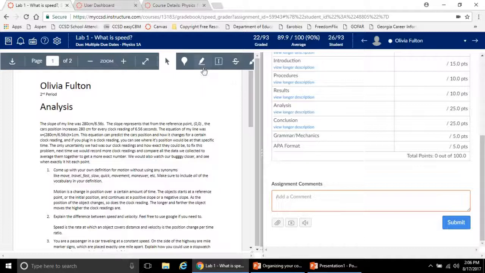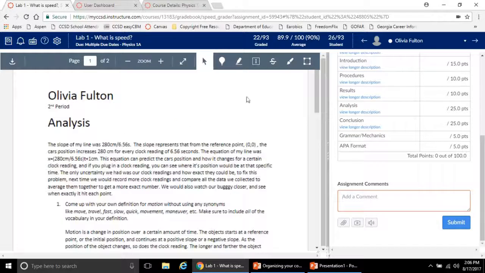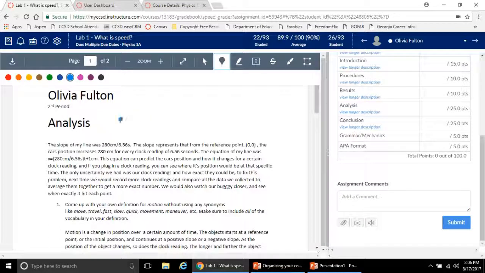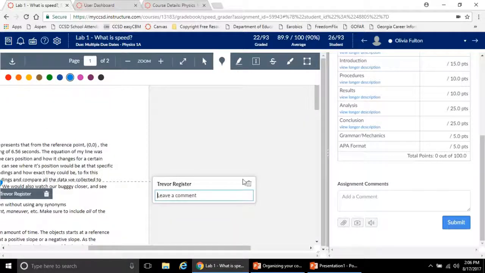But I still want to go over these options here. These different tools are different ways of marking up a student's paper and leaving a comment. So a point annotation says, maybe there was a grammar mistake right here. Let's say that was a comma instead of a period.